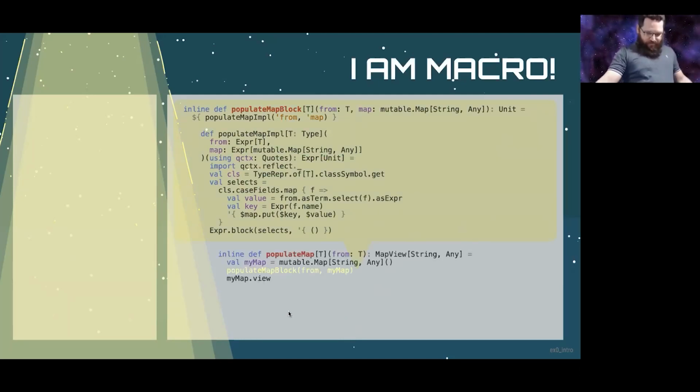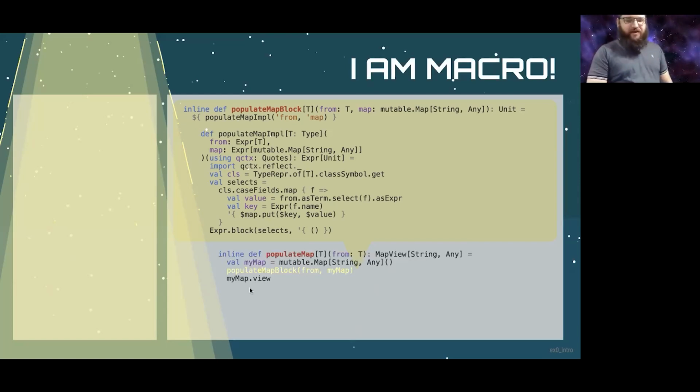So the next thing that we can do is take this and wrap it into yet another inline method, because inline methods will call inline methods, and then the code substitution will happen recursively. One will nest into the other, will nest into the other.